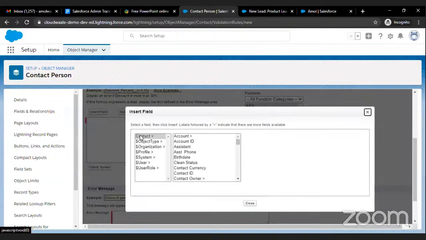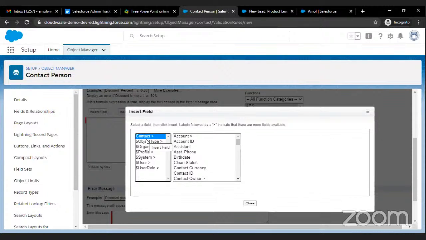The first thing we have to check is the account's postal code. Here you can see we are on the contact object, so we can check the fields of the related object. How to check? Here you can see this account and an arrow. That means inside contact there is a relationship type field named account, right? So we can access fields of that account object, meaning any field of the parent object, while creating a validation rule on the child object. Right now we are creating the validation rule on the child object, but we have to check one field from parent and one field from child, right? Postal code of contact and postal code of account.